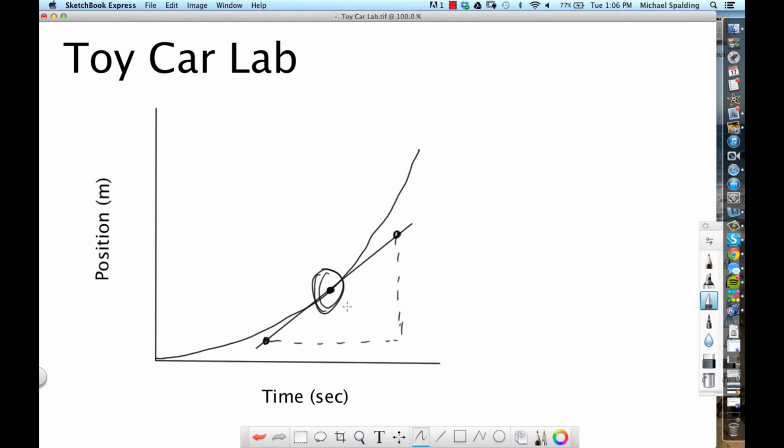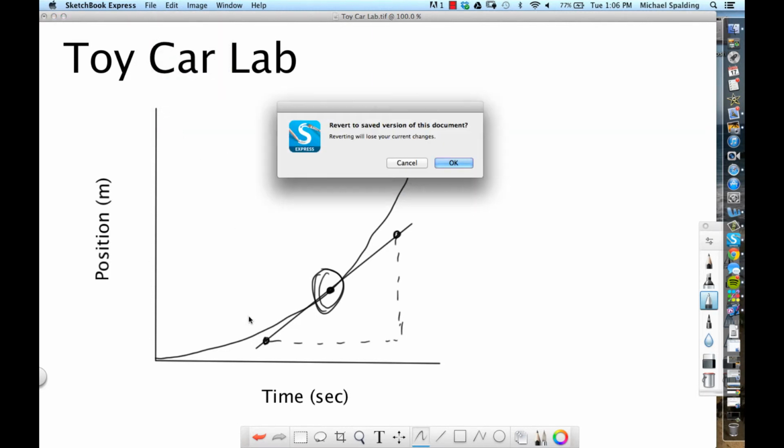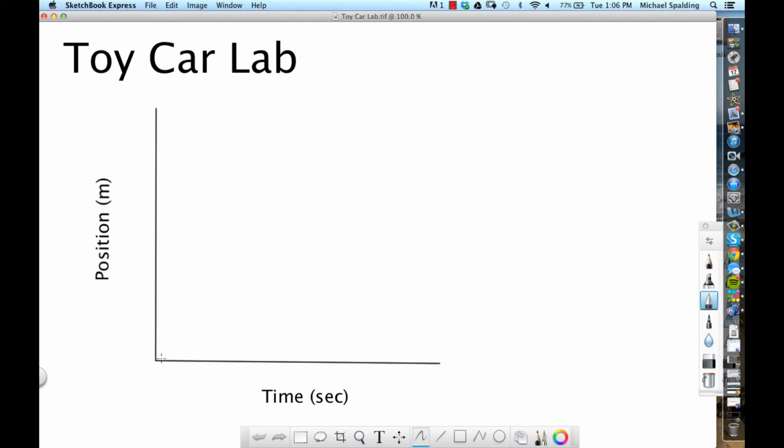Okay, number 7. What does the graph from number 2 say about the speed of the car? So for this graph that I have here, what's happening to the speed of the car? It's increasing. Unless you got a graph like this. Some of you might have that. If your graph looks like that, then what's your car doing? Constant velocity. But it's not possible.